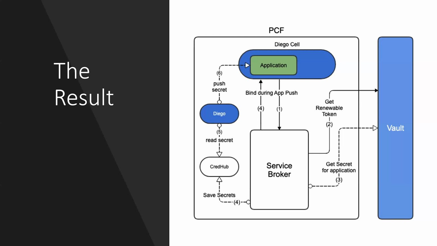Again, if you don't have those rights set up correctly, CredHub goes, nah, and you don't get anything. If you do have those things set correctly, CredHub hands back secrets. Those secrets get injected into the app container as it is about to start, and then you have an application up and running with secrets.